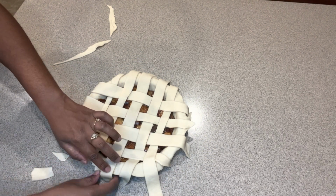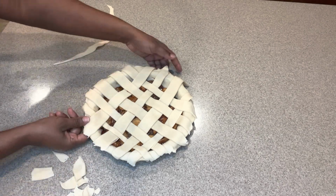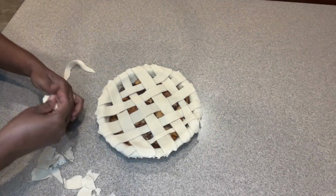And here you see me cleaning up the edges of the pie. I'm ripping any excess off and then trying to just smooth out the edges.